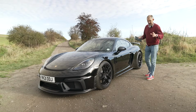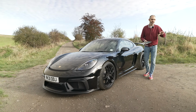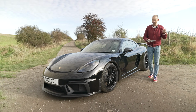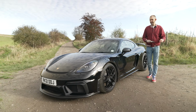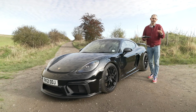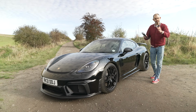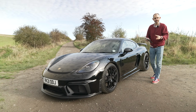I happen to think that lower end Caymans with the flat 4 engines are a bit like Mustangs with the 4-cylinder engine. It's actually a lot more powerful an engine than you think, 300 horsepower from a flat 4. However, the sound is a bit Subaru, and unless you're deaf, you're left thinking a little bit, is this underwhelming? I think it probably is. So I can't help but think that if you're going to get a low-end Cayman, something like an Alpine A110 is a better, more exclusive bet.